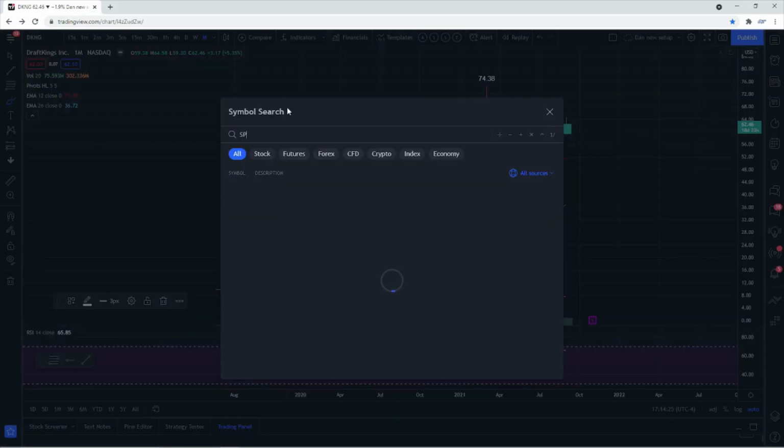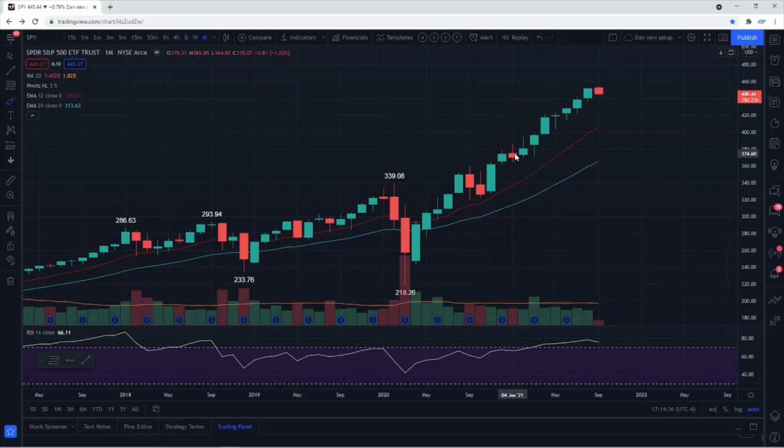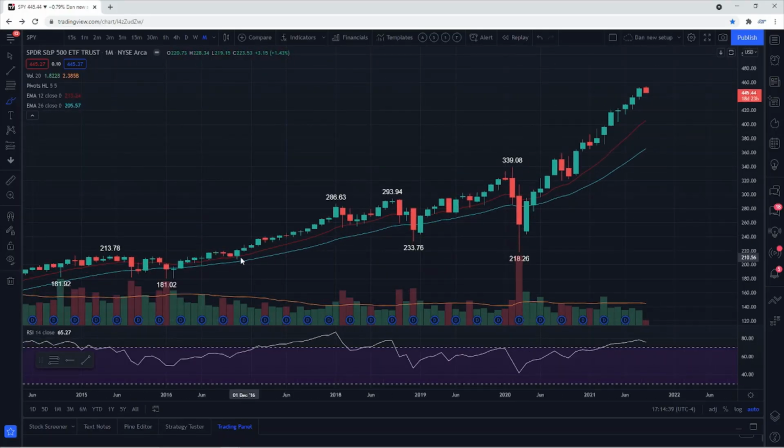Another one, SPY on the monthly chart, higher low every single monthly candle for the last 11 in a row. Let's keep an eye on this pattern and when it breaks and how much pullback we get from that break taking place. And here was just an example back here in 2016 where we had the pattern of a higher low every single month, and that pattern ended up intact for 13 or 14 months. And when it broke, again, we didn't see a ton of follow through. So ideally, for me personally, I'm taking partial profit in case it is a bull flag, because the last thing I want to do is keep eating a bunch of losses. So as soon as I can get risk-free playing against the momentum, the better.